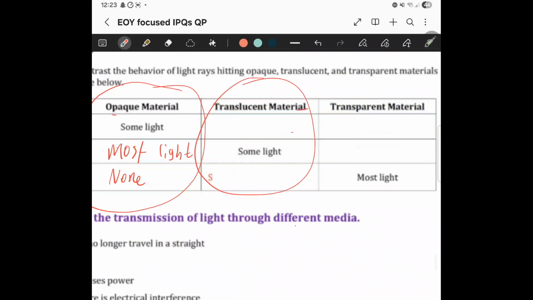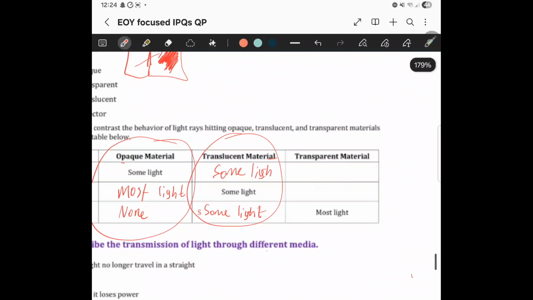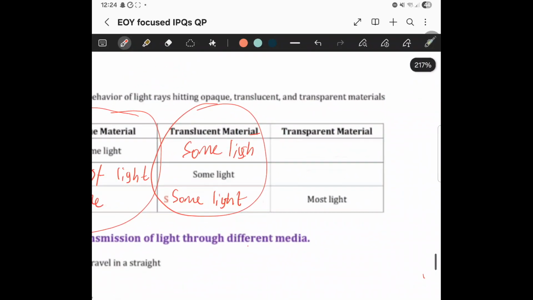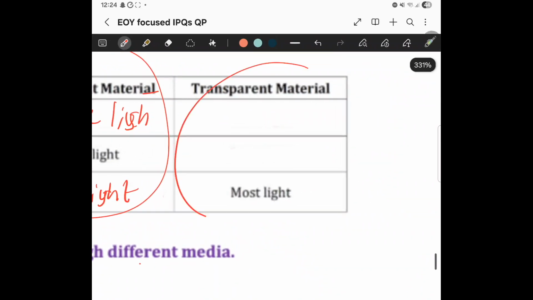Translucent materials, what does it do? So that is half and half. It absorbs some light, and then it will reflect some light as well. And it will also transmit some light; some light will also go through. That's like a window that is not fully clear for you to go through, like a window blind or a curtain, and you can see through it. So it will scatter the light, and some light will be absorbed and some light will be reflected. So now I can see why it's saying absorb and reflect some and some. I see that now.